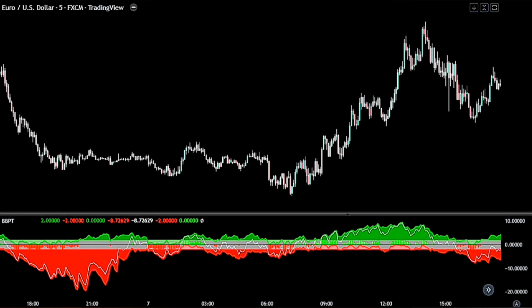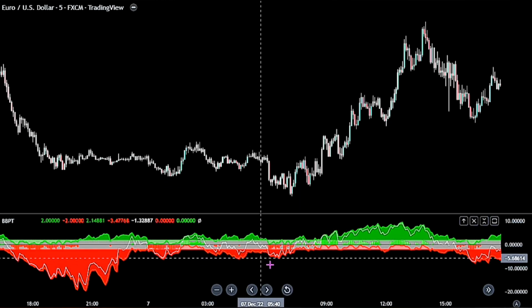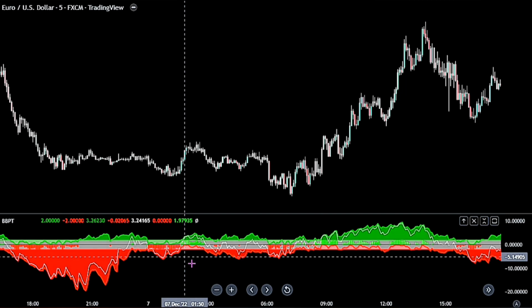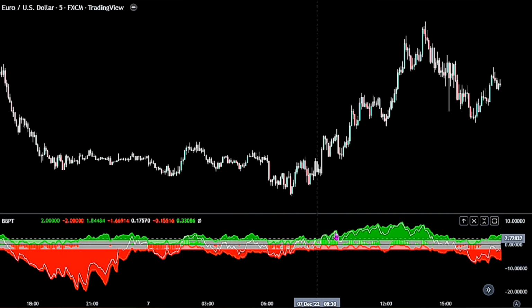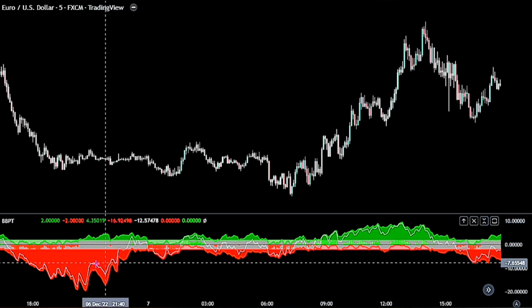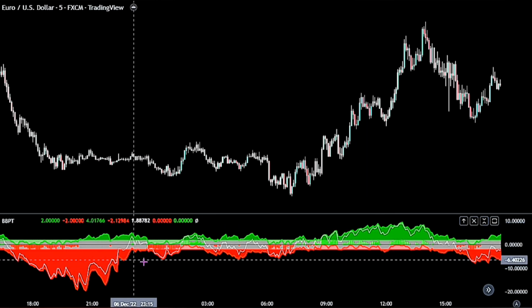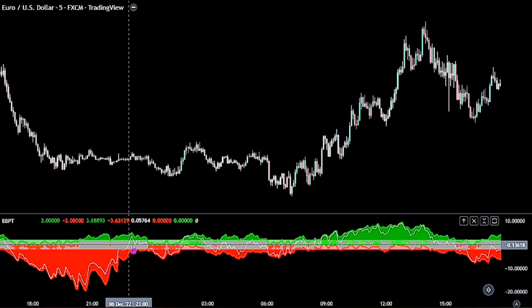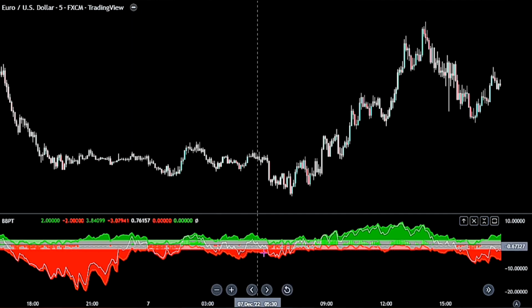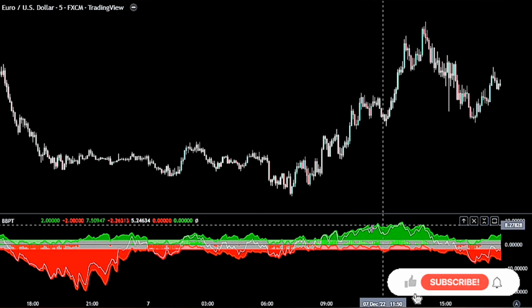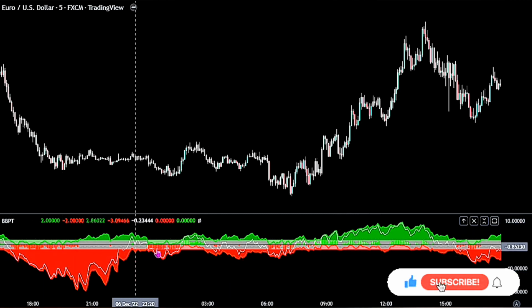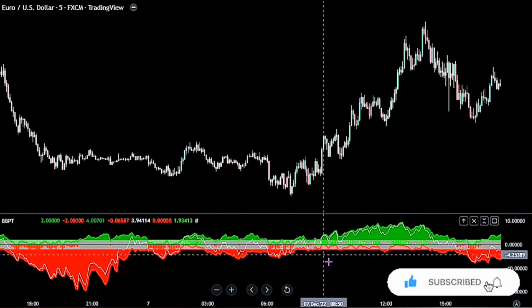Now this indicator has different components, and each has its meaning and indication on the strength of buying or selling pressure. Here, we have a green line that is called the bull line and also the red line that is called the bear line. This black line that you see here at the center of the indicator is the center line, which is 0. Notice that the green line is always moving above 0, and on the other hand, we have this red line which is always below 0.